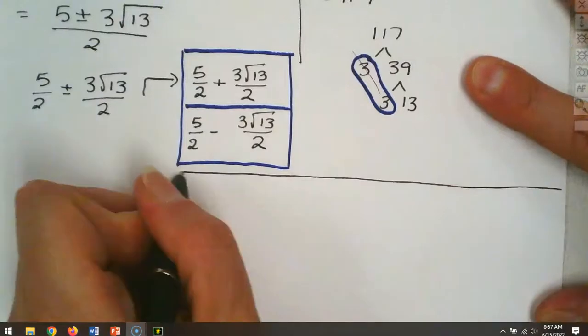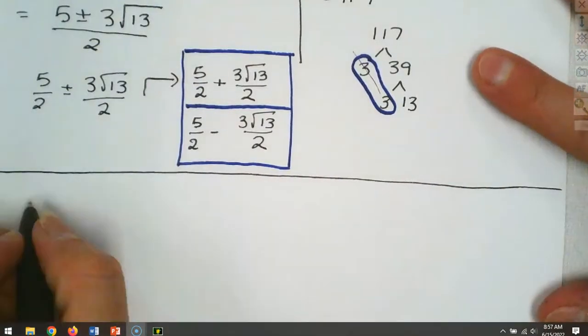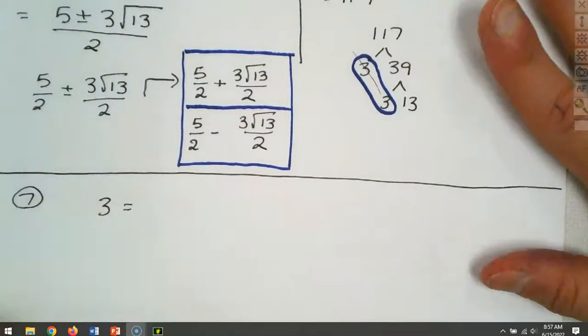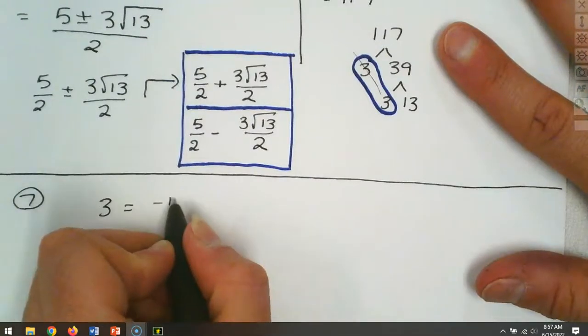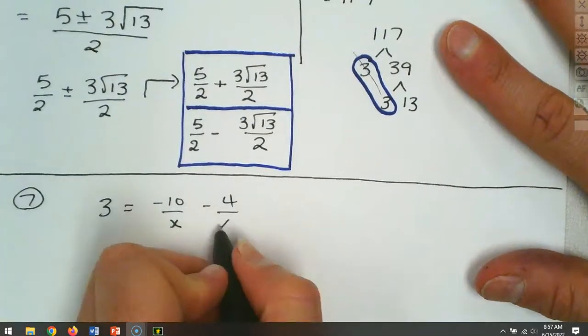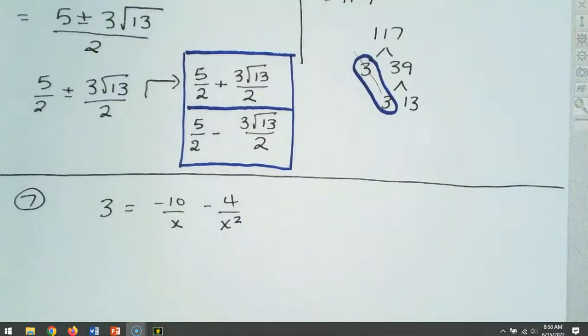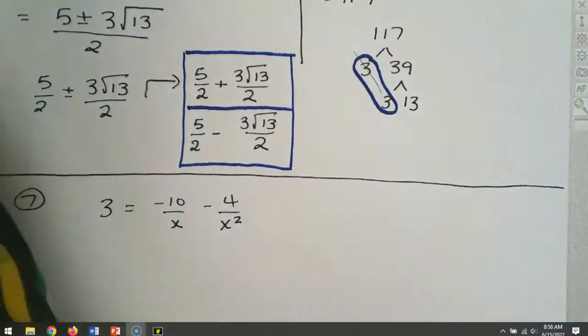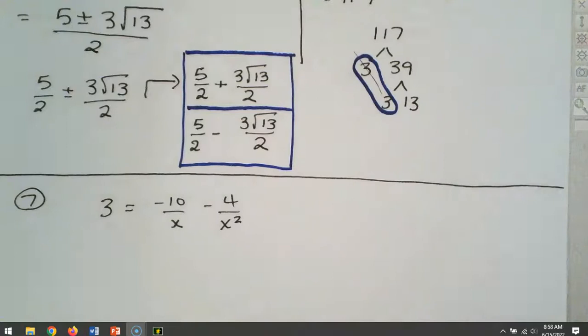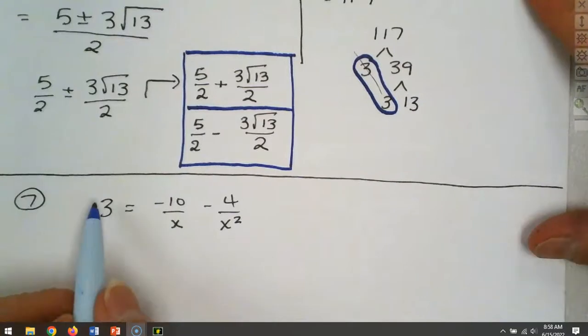Question number 7. We covered one like question number 7 last time when we looked at these. And this one has fractions. Now, one thing we never, ever want to do is put fractions inside of the quadratic formula. Because the quadratic formula is already complicated enough, and so we never want to use decimals or fractions in it, unless they're unavoidable. In this case, we can clearly and easily avoid this by multiplying everything by what?